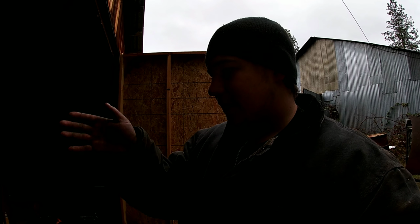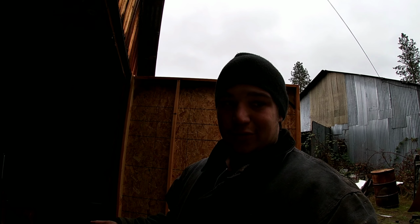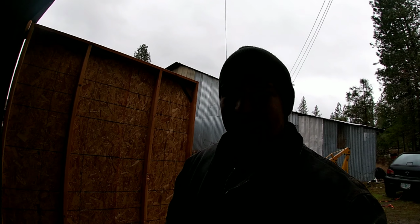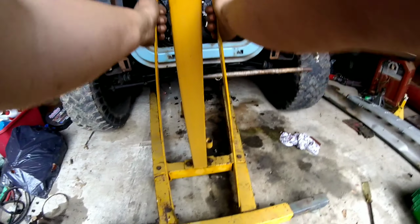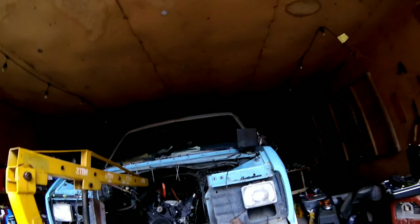But I figured I'd grab the camera because I grabbed the cherry picker from up top. Gonna pull this motor and trans and then hopefully tear the motor down, see what's wrong with it, and go get that 460 out of that other truck and the transmission and swap the transfer case over and slam her back in and go wheeling again. So here we go. It's just hanging out. All right, so that strap's holding the full weight. Woo! Something went. What broke?